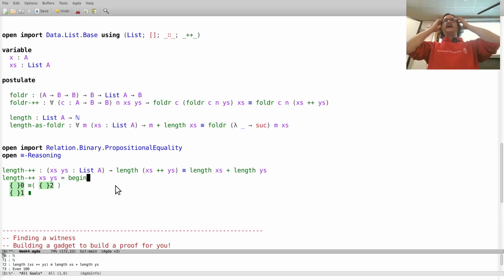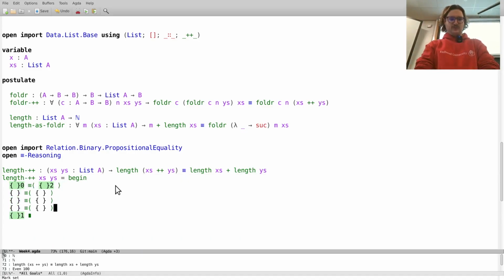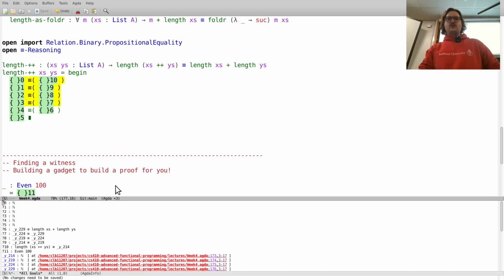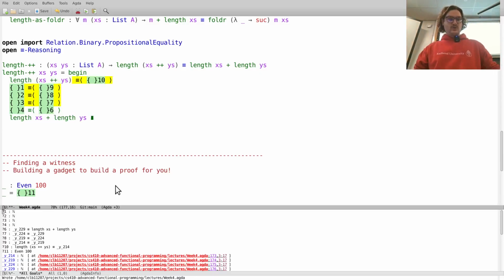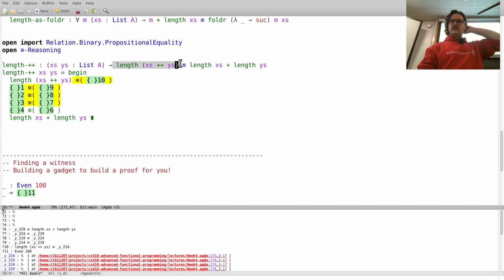And so the way I set things up typically when I want to prove something like this is to just throw in a lot of intermediate steps. Then you get a bunch of yellow. It doesn't matter. It's just telling you that for now, it doesn't know what the intermediate values are. And that makes a lot of sense because when you're doing a transitivity step, this is where you need to be creative, right? Because you need to come up with that intermediate step. But we are here, so I can just solve my goals. So I know that I'm starting from the left-hand side, and I want to end up on the right-hand side.